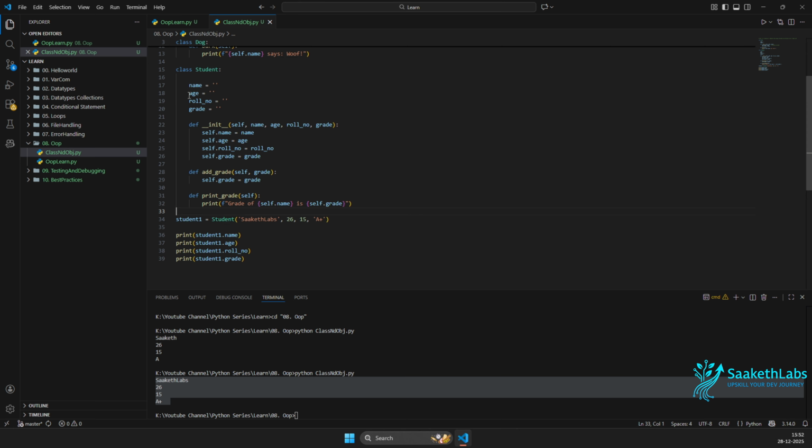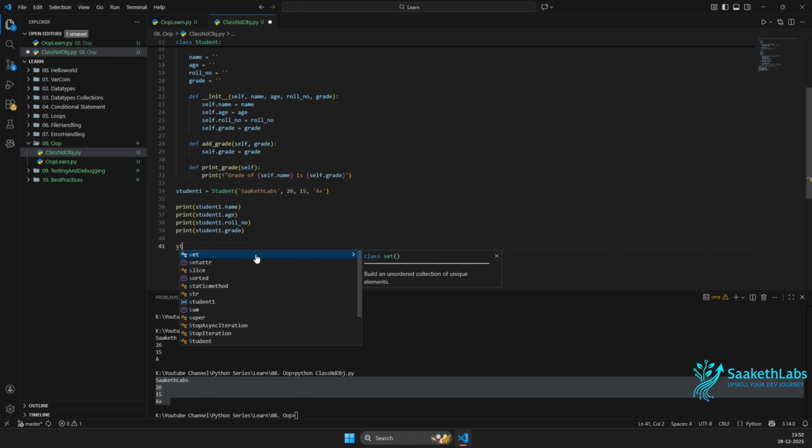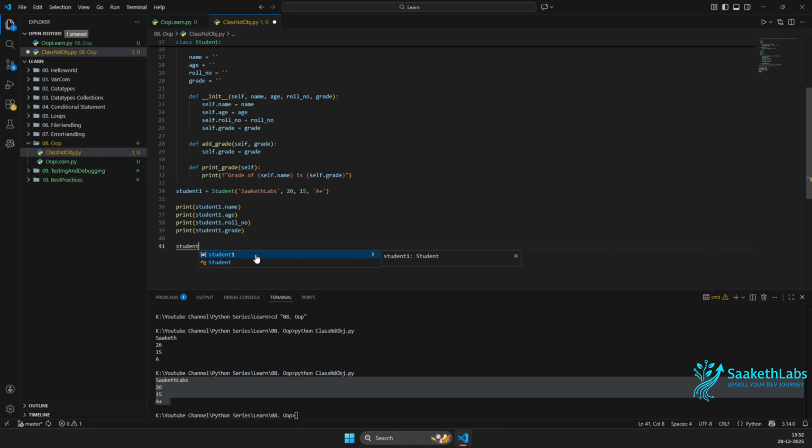So why do we use classes and objects? Classes and objects are used to organize code logically and promote reusability. For instance, if we want to create another student, what can we do? We can just invoke the same student class and create an object of the student class with a different name.